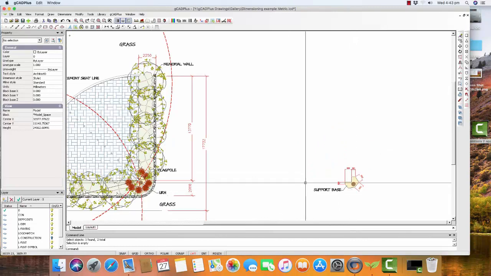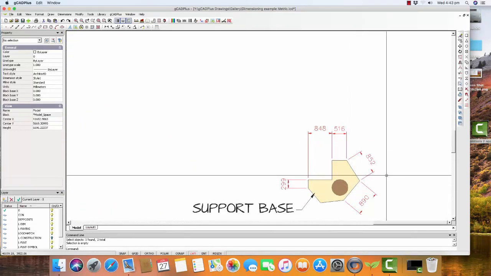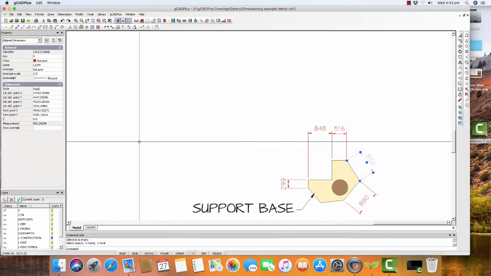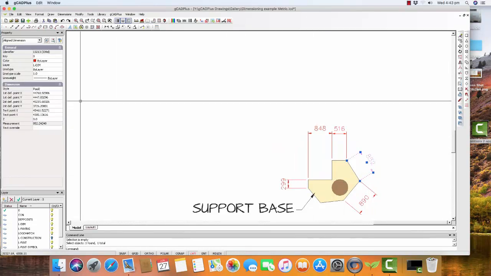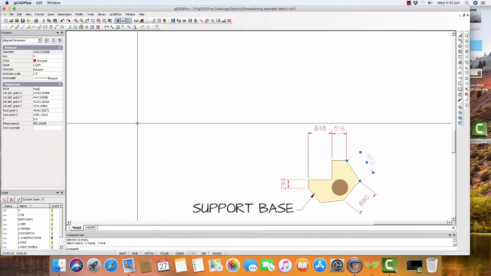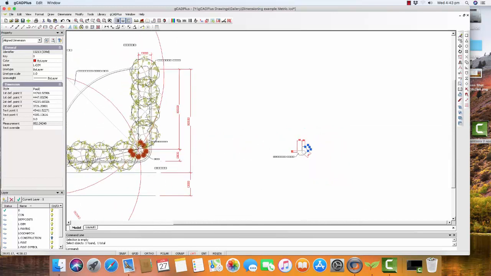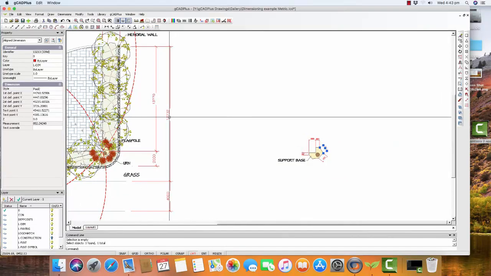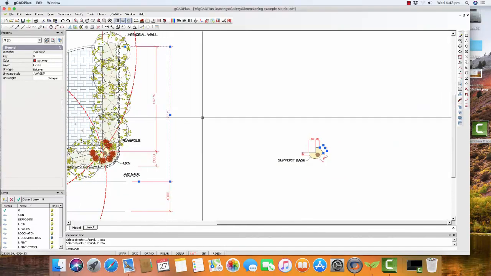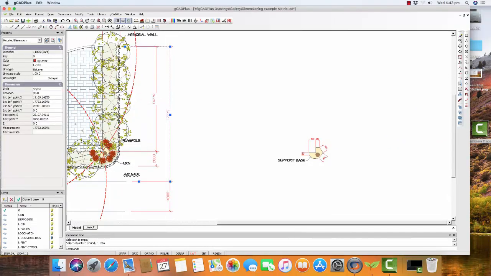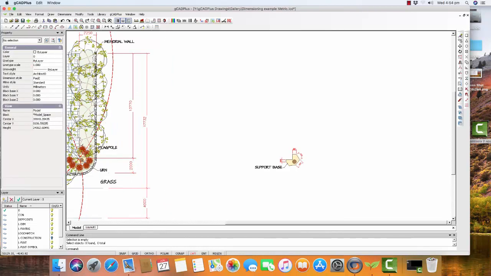And you'll notice that if we click on a dimension here, it has a particular dimension style. Its style is called Paul 2. So let's have a look at one of the other dimensions. Try and do these simultaneously. If we pick this one, of course we have to unselect all. If we select that dimension, it's in a style called style 1. So clearly there are at least two different dimension styles there.